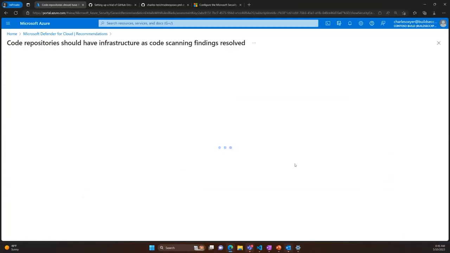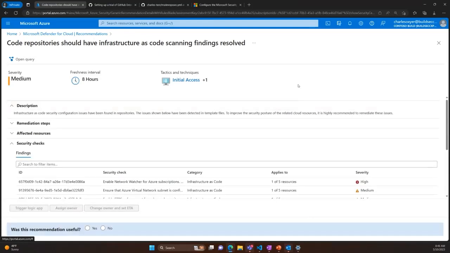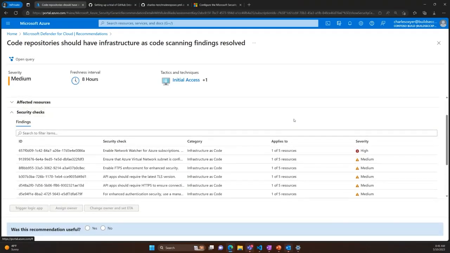When I go into the recommendation here, I get a high-level view of all of the security checks that were found and all of the rule violations from Template Analyzer, as well as the severity level of each one.